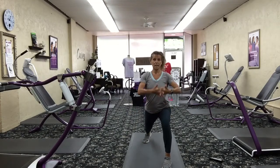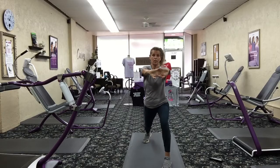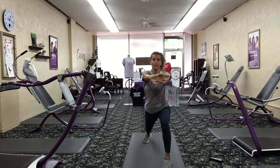Front knee is bent. Interlock those fingers. Push away and hold. Stretching out the quadriceps, your calves, your glutes. Everything should be feeling stretched right now. Nice job. Nice deep bend in that front knee if you can. If you can't, you can come up a little higher. Find what works best for you.